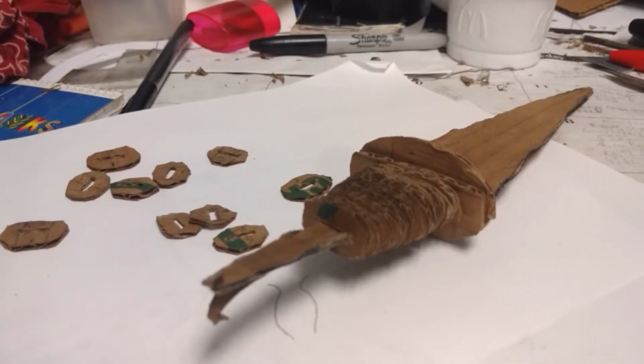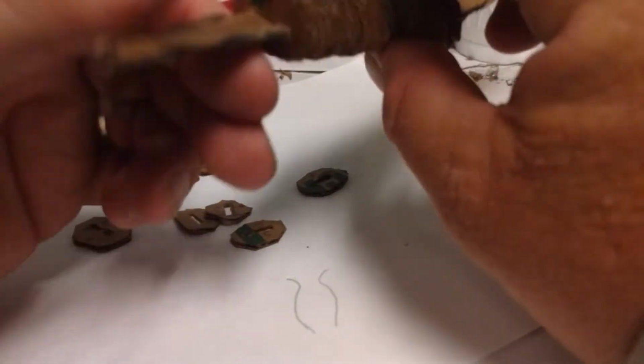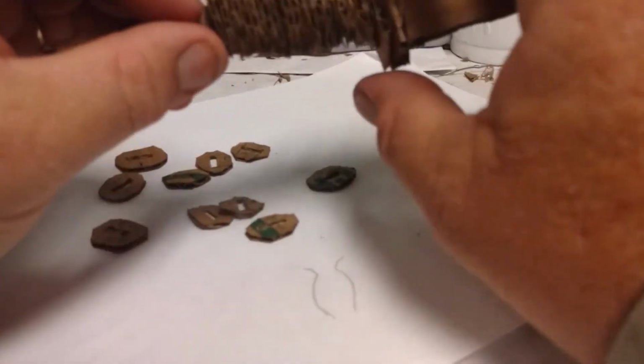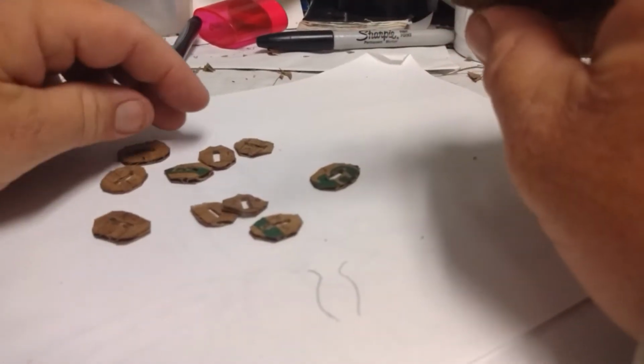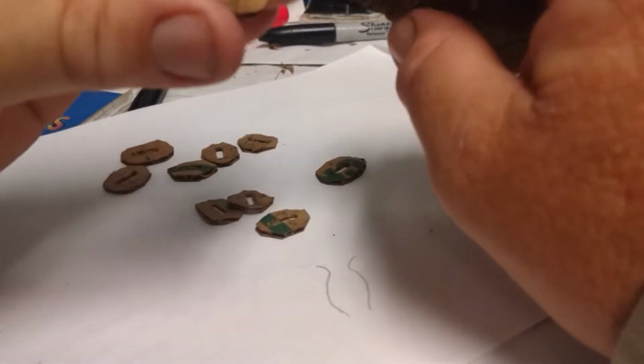Sorry about that, guys. My camera is trying to give up the ghost here. Let me see here. Where was I at? I'm on 4. That's 3.